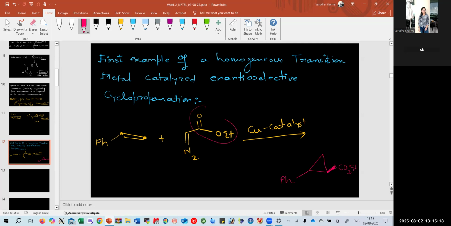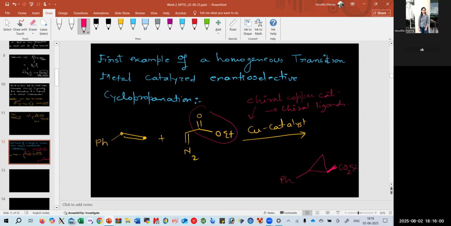This whole group, CO2Et, will come over here. So to prove that this is the copper carbene which is actually giving the enantioselectivity over here, we need to have a chiral copper catalyst. And for that, we should have chiral ligands involved in this one. So this will give you direct evidence that this carbene, which is coming from the metal interaction, is the actual intermediate which is carrying out the catalytic cyclopropanation and not the free carbene which is present over there.